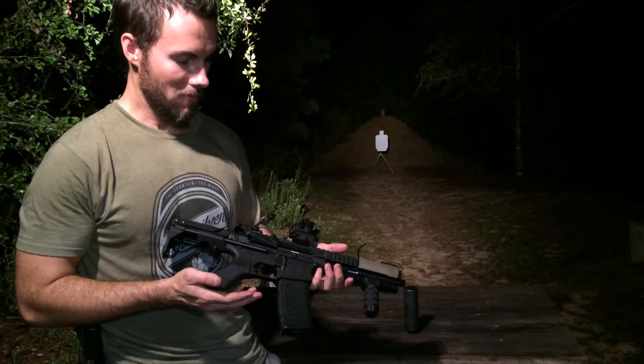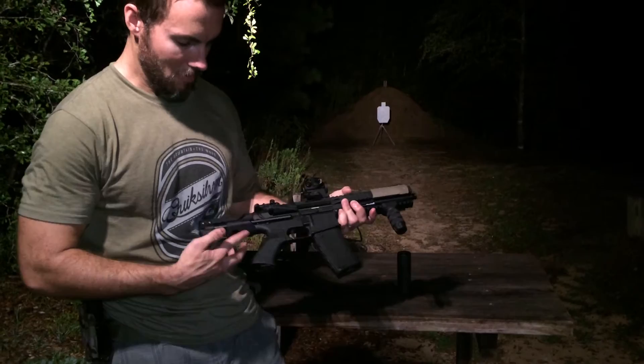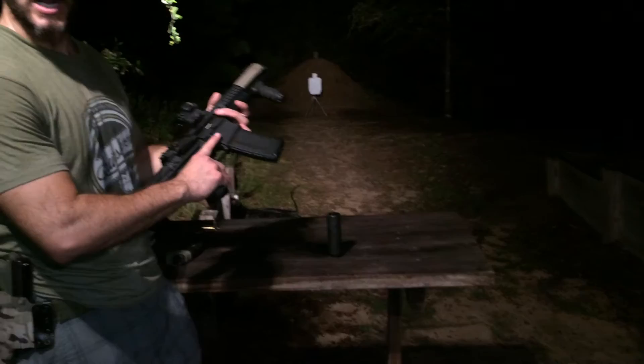We've got a Voltor short barrel rifle configured with an 8-inch 300 Blackout barrel, and we're trying out Battle Arm Development's VRT stock, their collapsible PDW, that will let you get the most compact package possible. We wanted a hearing-safe, semi-auto AR platform in the shortest configuration we could find, and we're going to use Silencer Co's Omega 9K. It's rated for 300 Blackout super or subs, and we're going to try it out and see if we can get it to run.